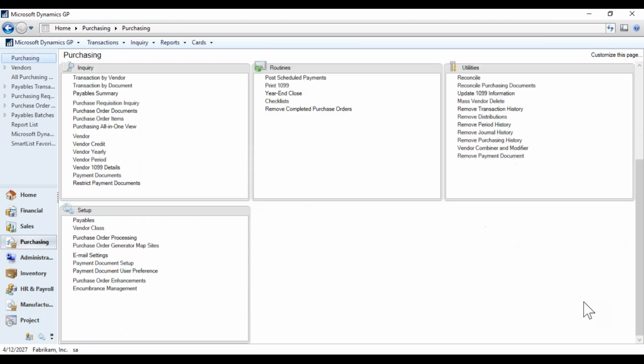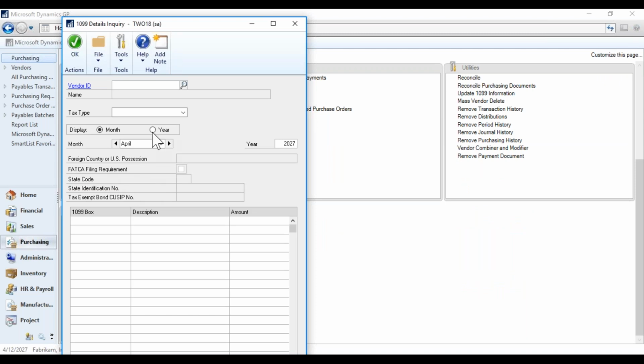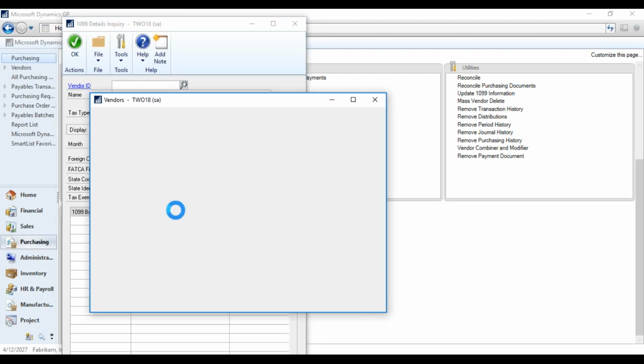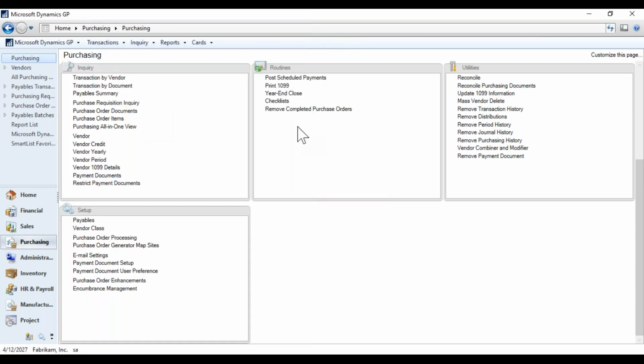That is a good question here. So let's go ahead and just pull up a vendor 1099 details.